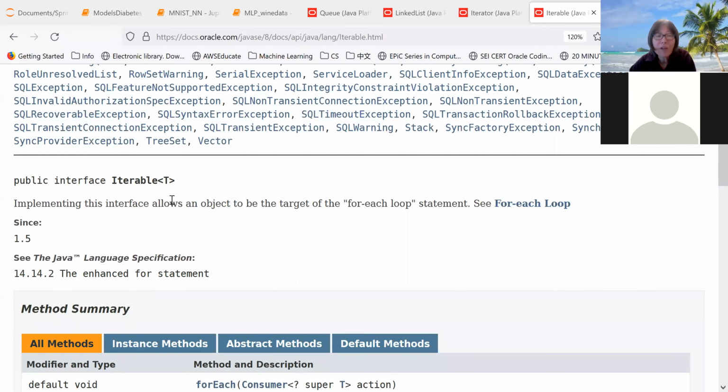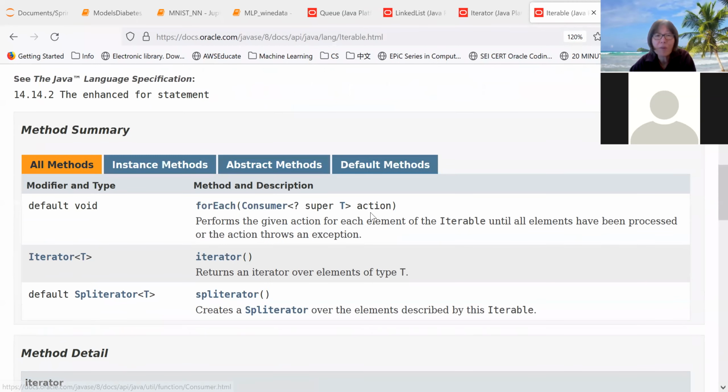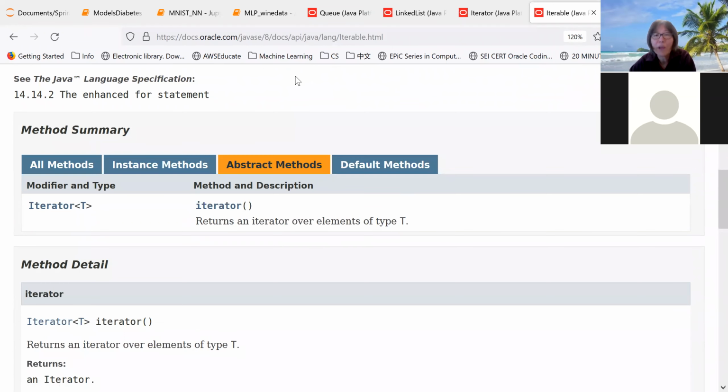For this Iterable interface, let's see, it has only one abstract method. So that's why we say the Iterable interface is a functional interface.